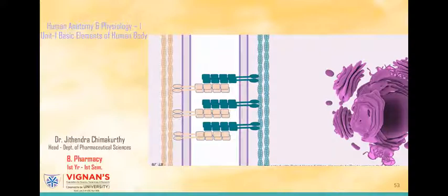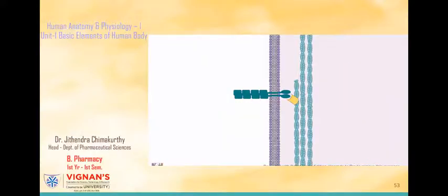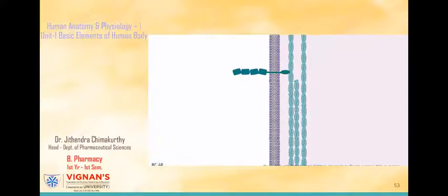So cadherins from one side and cadherins from the other side interact with each other, and their interaction is basically calcium dependent. Cadherins attach to the actin filament via specific adapters like beta catenin, alpha catenin, etc. So catenins are so important. Cadherins switch between an active and inactive state depending upon the concentration of calcium.